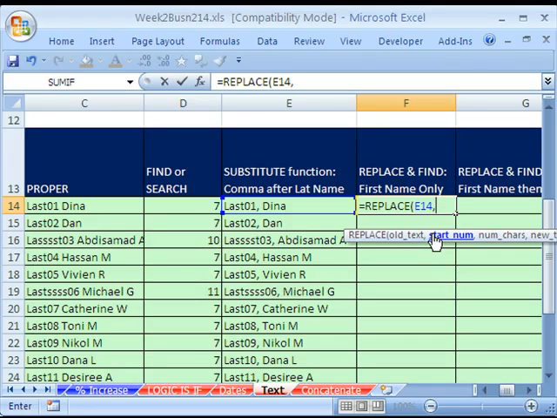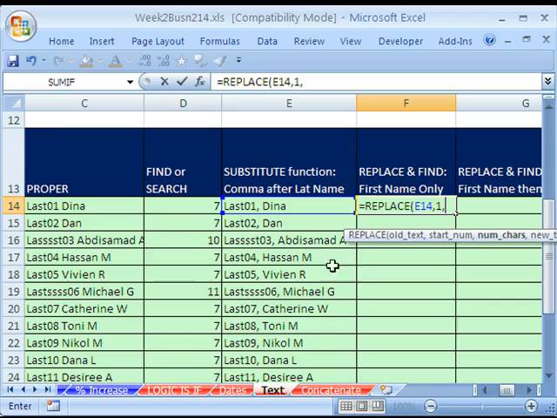Here we're going to say we want to start at the first character, and we want to go all the way to that comma space. So the starting number is going to be 1, but how in the world do we count the number of characters? Because we want to replace everything up to that space with a blank, so then it's just left with Dina. How in the world are we going to do that?